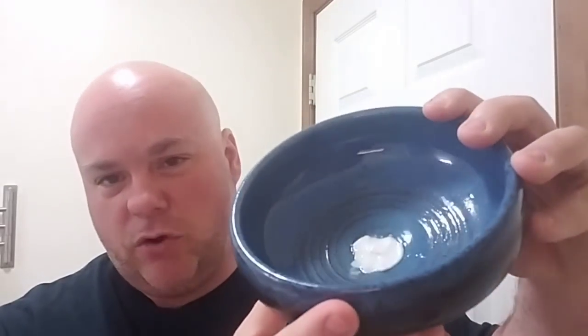into... I don't know if you can see that. There you go. That's the menthol crystals. You grind it right into the soap that you're going to use. Now, the way you do that is you take the soap sample or puck, which I have actually had kind of soaking a little bit. It's still a little wet. I'm going to dump the water out. I'm going to dump the menthol crystals in that I want to use, shake them in there, and I'm going to lather it up and do it up.